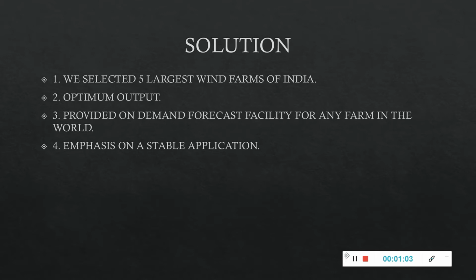So the emphasis was on a stable application. Yes, we wanted high accuracy, but we also emphasized a stable application because, as I said, the wind energy is highly dependent on the wind, and wind has different behaviors for different geographical locations and time. So we wanted a stable model that can model the wind in every condition.